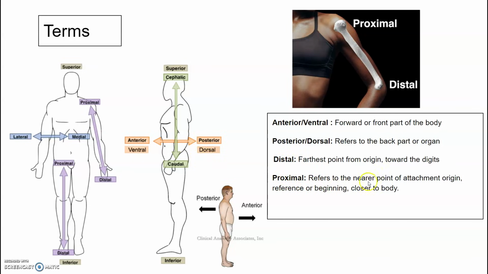Basic terminology, right? Anterior, ventral, posterior, dorsal. We went through that a little bit, but just remember anterior can also be termed ventral, posterior can be dorsal. Proximal and distal. These will come into play a lot. You'll hear this terminology, especially in the OR. So proximal is closest to the midpoint of the body. Distal, I always just think it's out closer to the digits. It's out towards my fingers. So see in this picture here, here's proximal, out towards the fingers is distal. So if your surgeon tells you to move more distal and you're doing a humerus, you're going to move down towards the elbow. You're going to move in this direction. If they ask you to move more proximal, you're going to move closer to the midline.